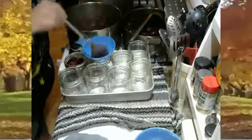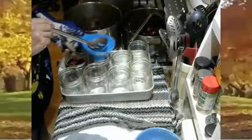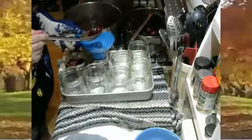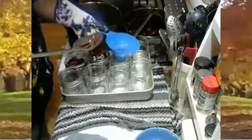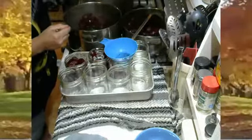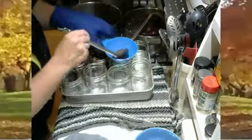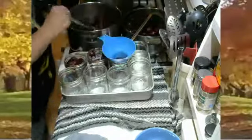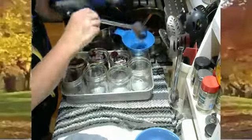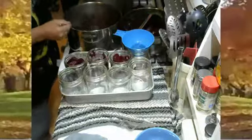And since my jars are hot, I like to load all of my jars with beets right away, and then I come back and add my brine, just because I want them to stay hot. Once I put my hot beets into the hot jar, the beets are going to help keep that jar hot until I get the brine in there. Just rattle them around and settle them down a little bit. You can do this in wide mouth or regular mouth jars. Doesn't matter. Just get your beets to approximately 1-inch headspace.